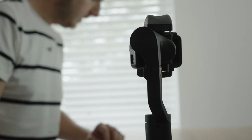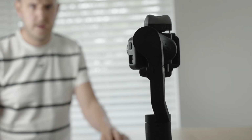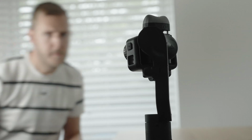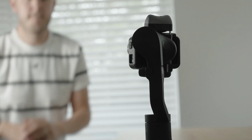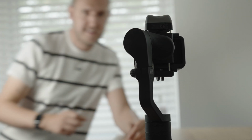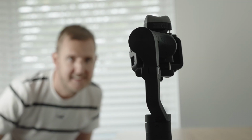Also, in a world of TikTokers and video conferences, obviously the camera faces the front. So as you're holding the gimbal, it's kind of facing you. It would have been amazing to have the option to flip this AI camera around so you can use the main cameras on your phone. Obviously much better quality, and sometimes you don't want to film yourself and you're filming other things and you want to track them.